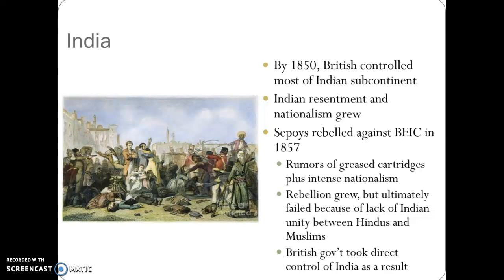And then the British government said that they didn't really want the British East India Company to be controlling India, that they wanted it to be controlled by the British government itself. And this was really quite an important part, as I said, of the British Empire. It's so important economically and politically that it's called the jewel of the empire, and Queen Victoria becomes the Empress of India in addition to being Queen of Britain.